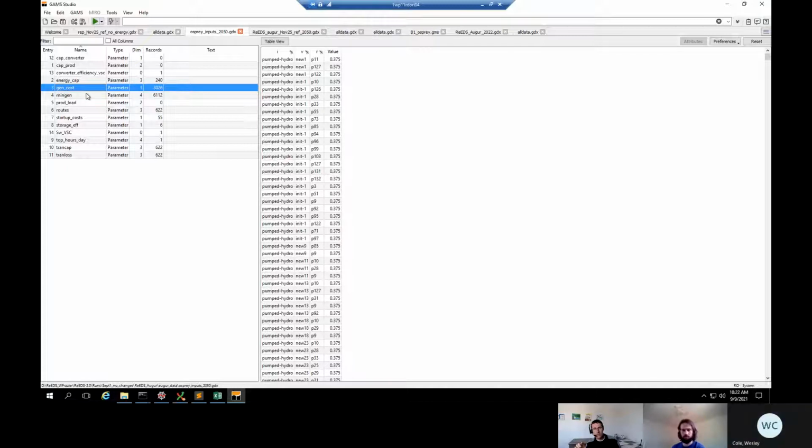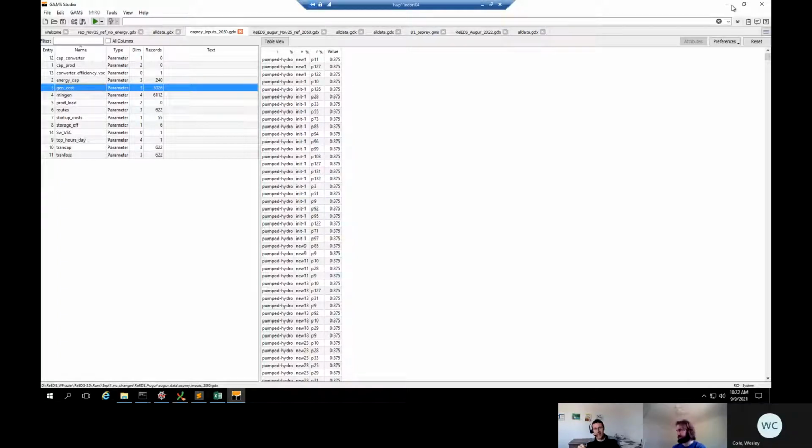So the reason you're concerned about the scalar going in there is that everything has to be a data frame? I don't know if it does or not. I think you can send something in as a scalar in GAMS. I'm less familiar with GAMS, and so I'm not sure exactly. Okay. So if the scalar doesn't work, convert it to a data frame, and then it should work. If it doesn't, yeah, sure.